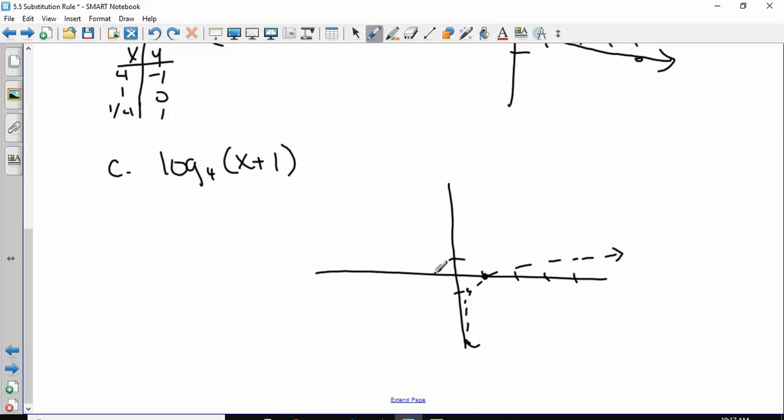What does the plus 1 do? Left. So if I take each thing left 1. And then your asymptote moves as well. So my asymptote is now at negative 1. And that's my point there. On that, you want the parent function, right? I would like it, yes. We okay on the graphing? Change them to exponential, do a t-chart.